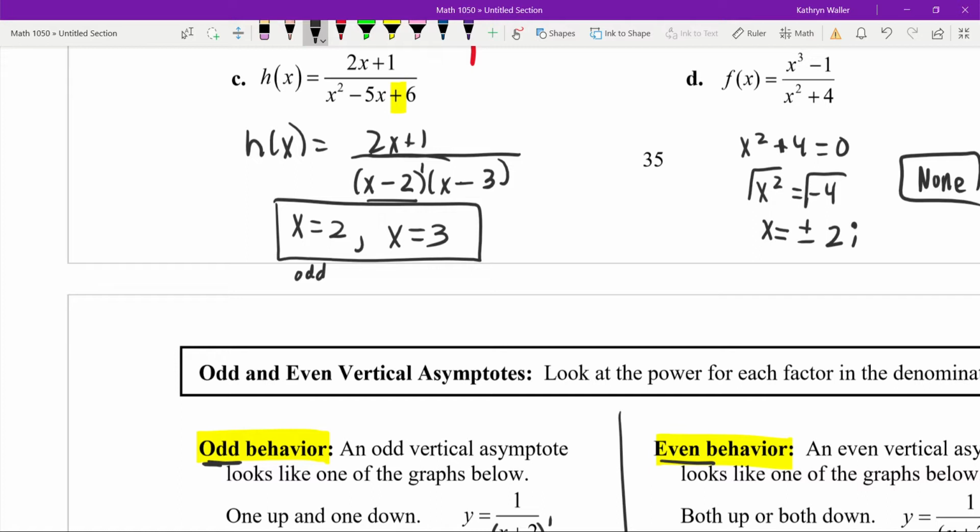Okay, because all you have to do, honey, is just go step by step. We haven't even done end behavior yet today. End behavior is a non-vertical asymptote. We haven't even gone there.